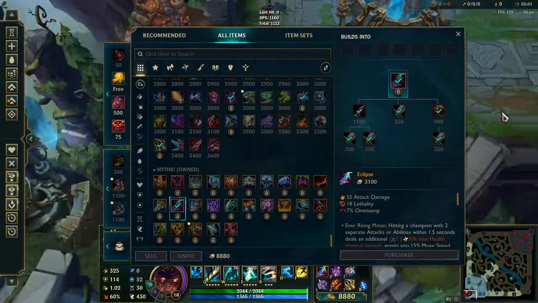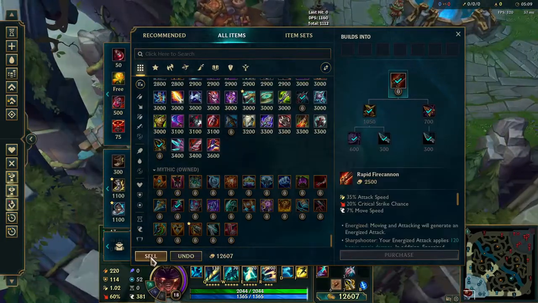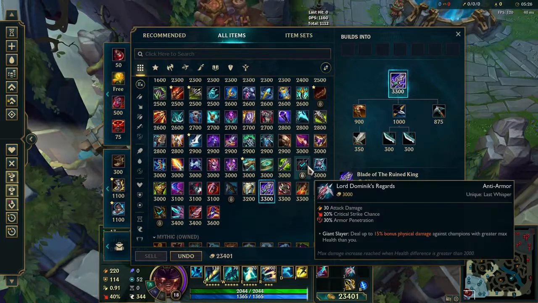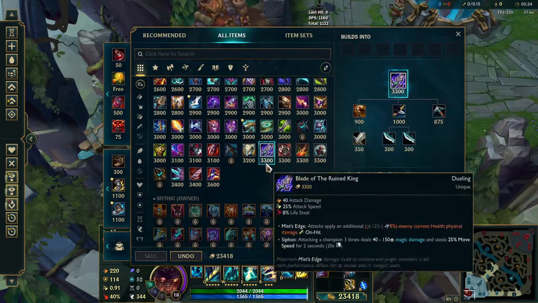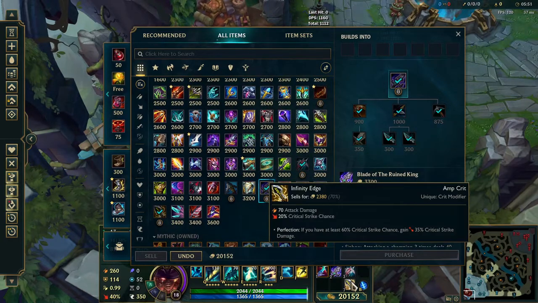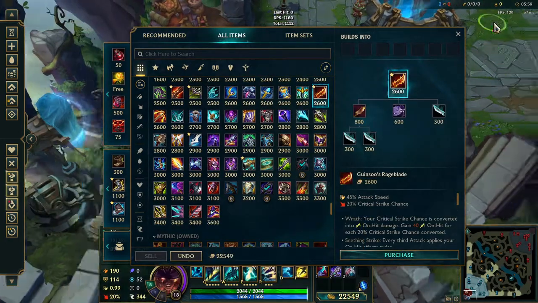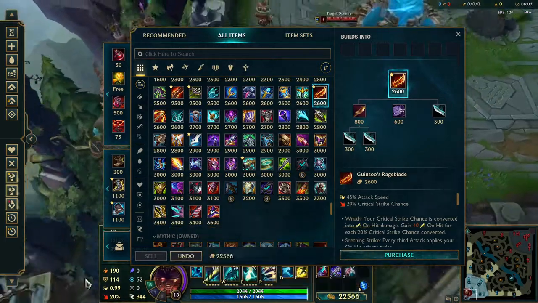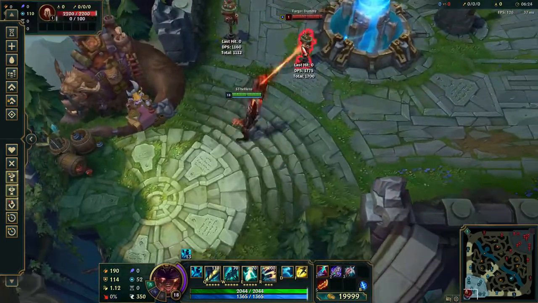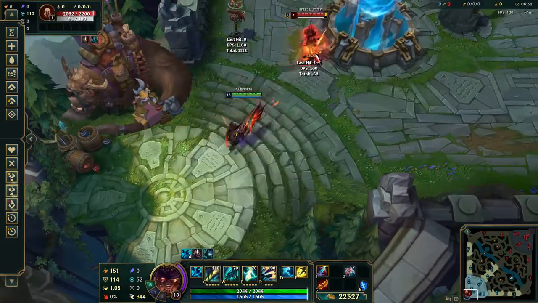So if you need MR, Wit's End is a very good item, but I wouldn't buy it before like third, fourth item, around level 13. If you're going to build into it, I would just sit on a Null Magic Mantle for most of the game, and then upgrade it once you're at your third or fourth item.